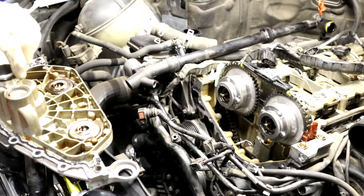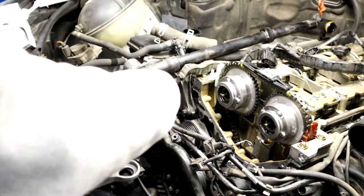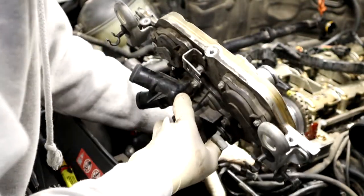I don't have the O-ring for this, but you're okay to use it a second time, depending on if it's terrible. Go ahead and just, here's the bead. They laid, you can see, just on the inside of the circles. And then I'll just go ahead and throw this in now.